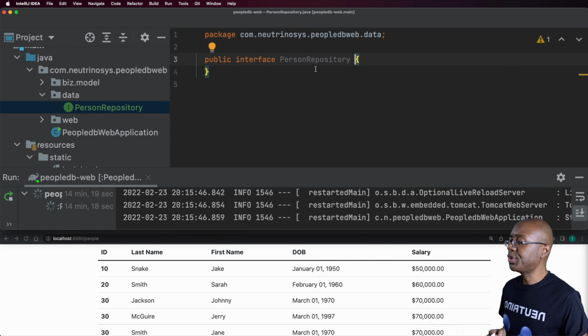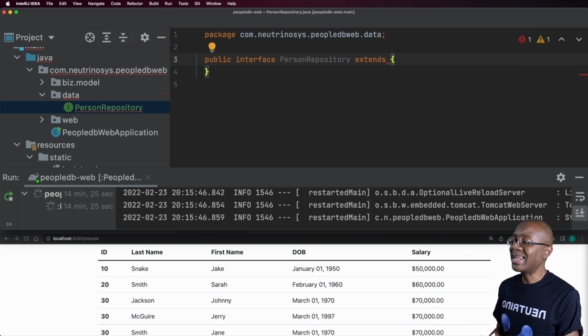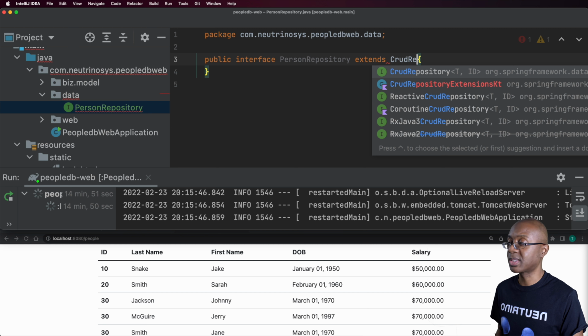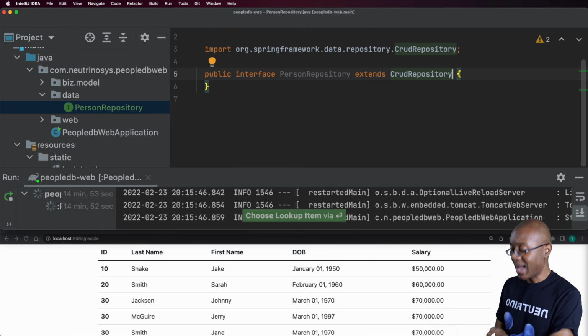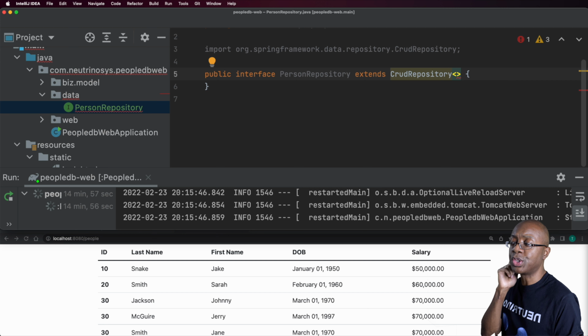Okay, so I've got this new interface for a person repository, and I'm going to have it extend an interface that comes with Spring Data, which is CrudRepository. And I bet that looks kind of familiar, doesn't it? Now, this is a generic interface, and so I can pass in two generic types.